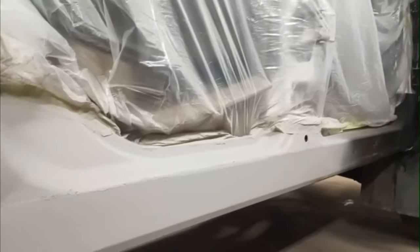Not sure where I left off with the rockers here, but I got primer on them, and this side is ready to put the seam sealer on. I already got seam sealer on the other side. Just went over all the welds with it to fill in any little spots and make that nice and smooth. Any little pinholes could let water in and make it rust out again.